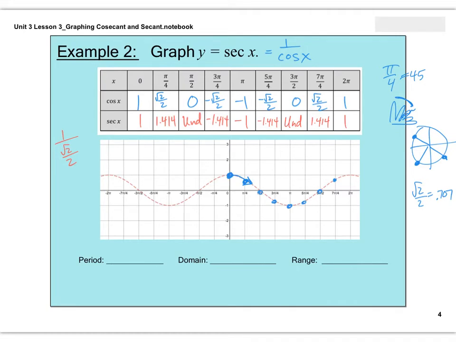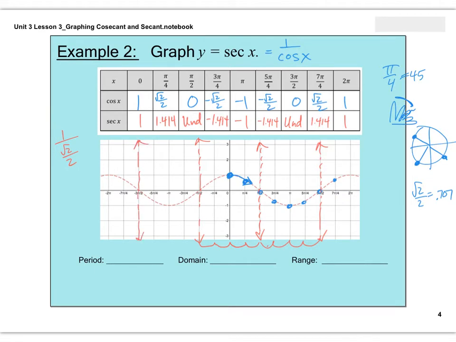Let's put vertical asymptotes at our undefined locations. So we have undefined locations at pi over 2. So right here, we get a vertical asymptote. And then we get another one at 3 pi over 2. And then that's all we have in our chart, but you can imagine there's 4 squares here, 1, 2, 3, 4. It's going to continue this way, 1, 2, 3, 4. We're going to have another vertical asymptote at negative pi over 2 and at negative 3 pi over 2.